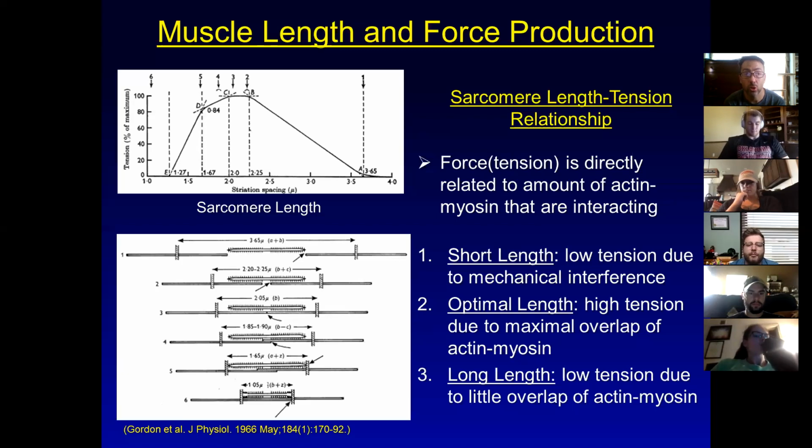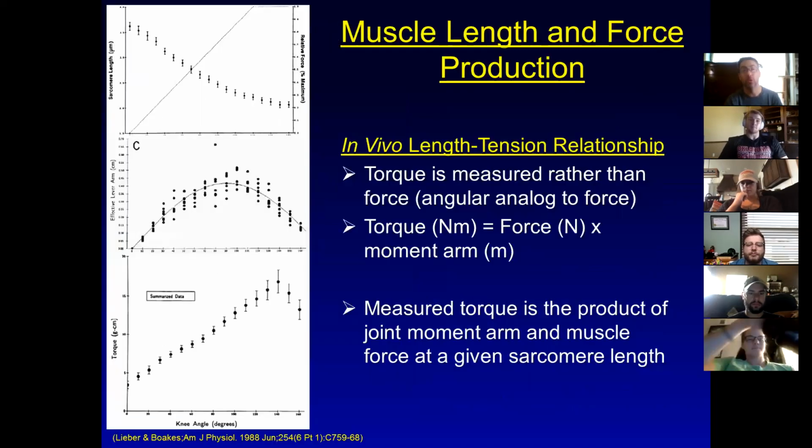So the next layer of things that we have to talk about is what I'm going to call in vivo muscle length tension relationships. In vivo essentially means in an intact organism. Humans are organisms, so it could be in an intact human, or an intact animal, whatever it is that you want it to be. What we observe, I'm going to show you a little bit of data here, and then we're going to talk about how we've arrived at all of this.